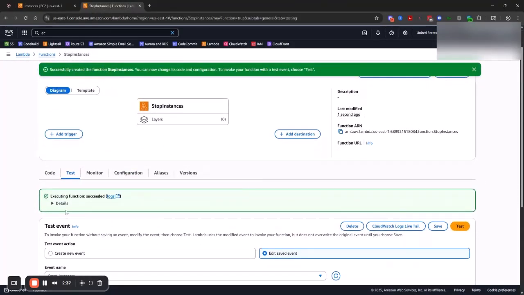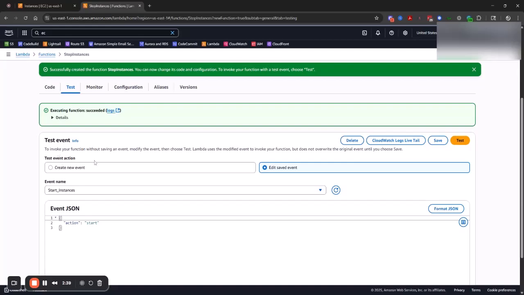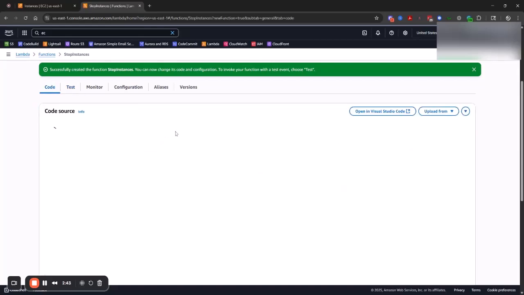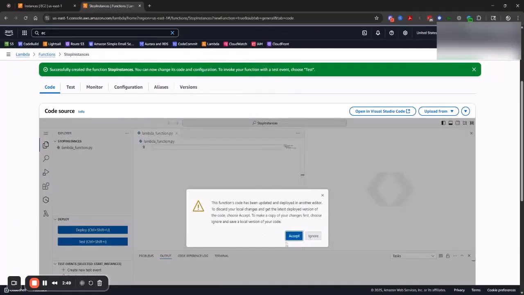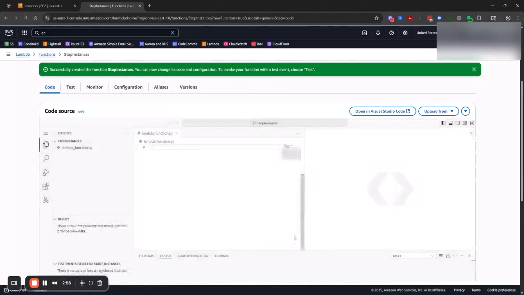It's created. Let's look at our code. I have deployed this earlier, so it's telling me that I've got a different version of it, so that's fine.